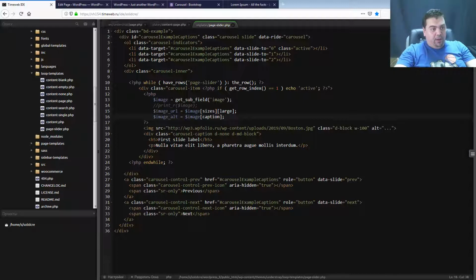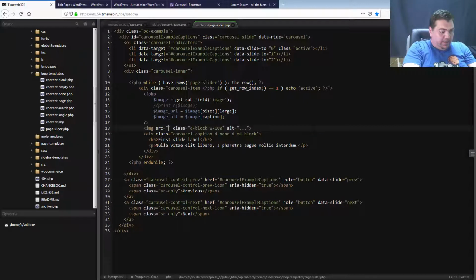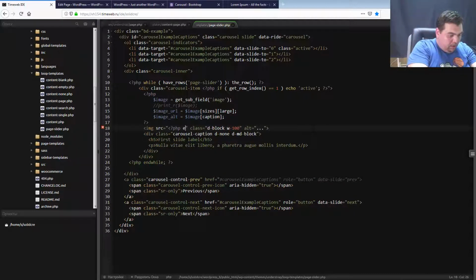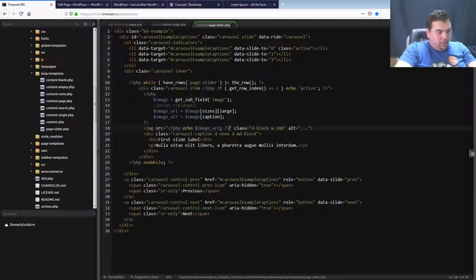We get the subfield image, and we get the exact information that we need from it. And let's replace the static content with the variables using echo and image URL, and here I will use image alt.